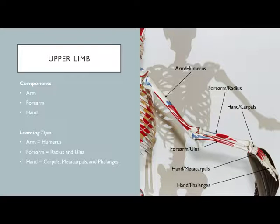The way that I've heard people remember that the humerus has tubercles and not trochanters, they say that tubes have boobs because the humerus is located near the breast region. So tubercles are located further up here, whereas we're going to see trochanters in the lower extremity. Okay, so again, whatever you need to do to remember that.